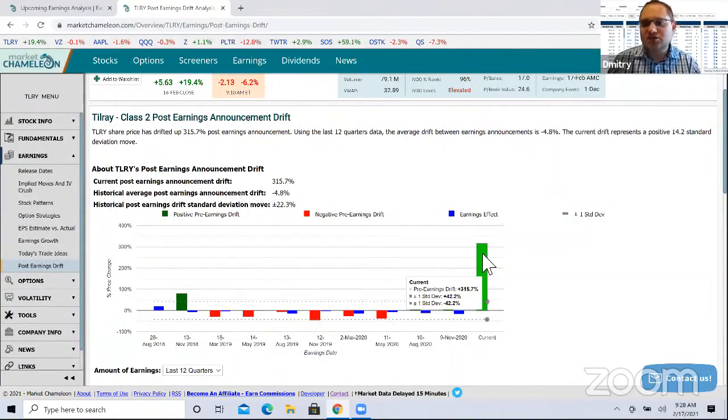So people are building up expectations heading into the earnings. Typically, if we just looked at the averages between drifts, it actually lost 4.8%. And a 1 standard deviation move, up or down between earnings, is 22.3%. So even though it moved a lot in between earnings, an average of 22%, it's now up 315%. In standard deviation terms, that's up 14 standard deviations. We don't have a very long history here, but that's how it compares in the last 10 quarters. So there's optimism being built in, right?